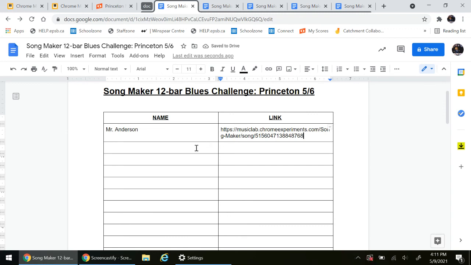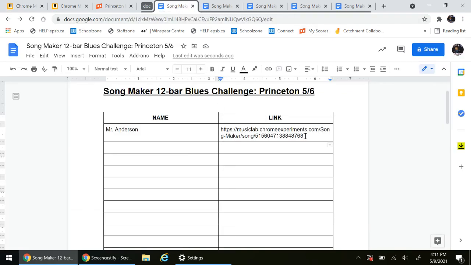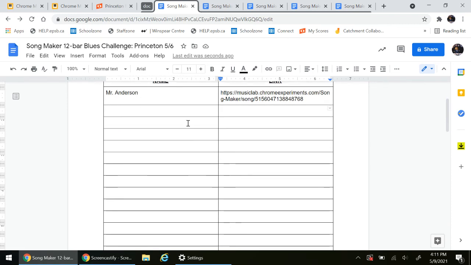Okay, and then that will allow you to come back and open it again and work on it some more, because when you close SongMaker, your work is lost. Okay, so this will allow you to revisit the same project. It will also allow me to look at it, and also we can have fun looking at each other's creations.